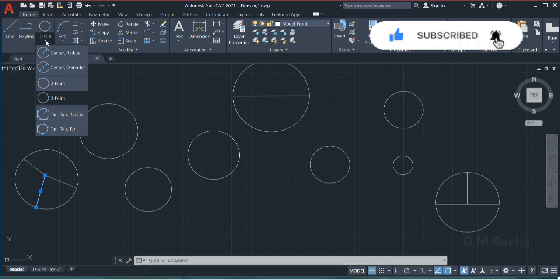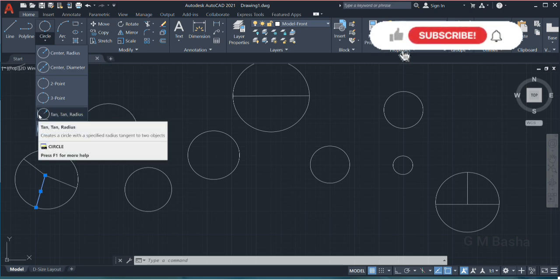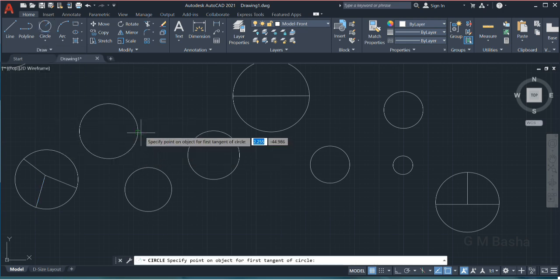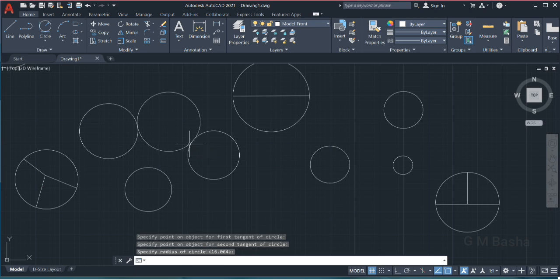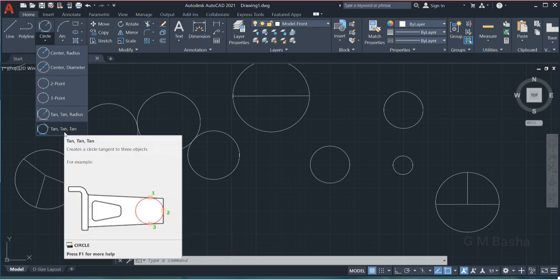And if you see Tan Radius, how it works, it already shows clearly which points it connects. Just click Tan Radius, click the first one, the second one, and press Enter. Connecting two circles means two points, drawing a circle in between them. And again, how Tan Radius works means it connects the 3 points.